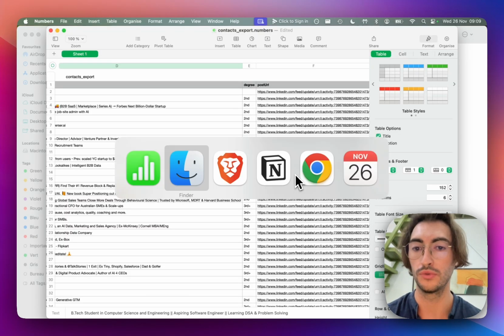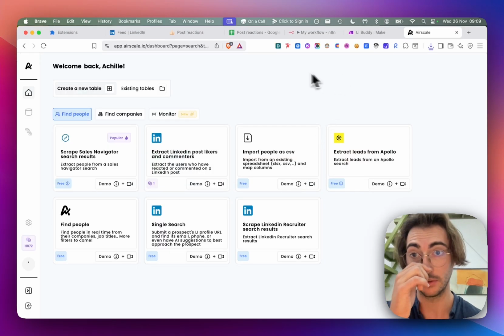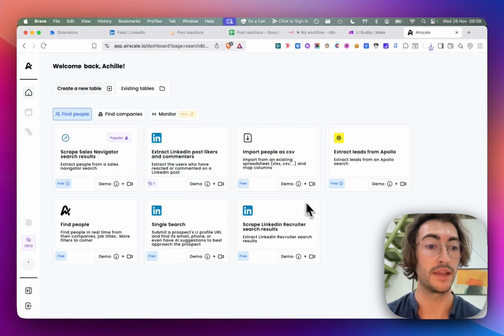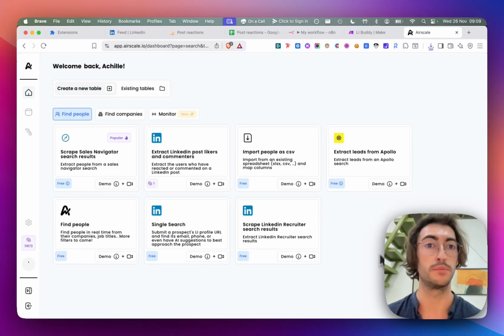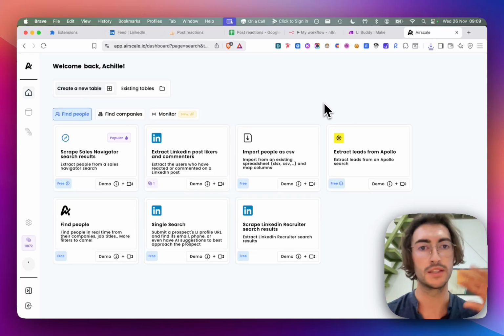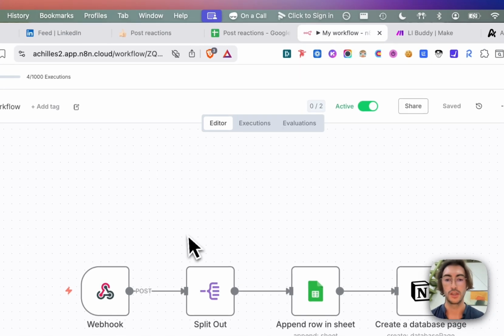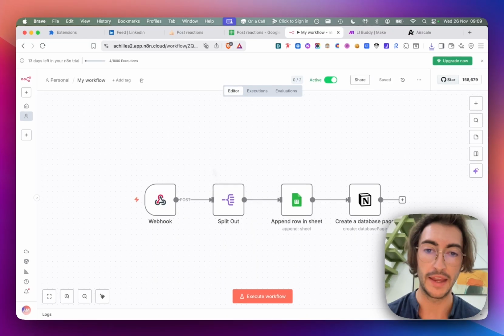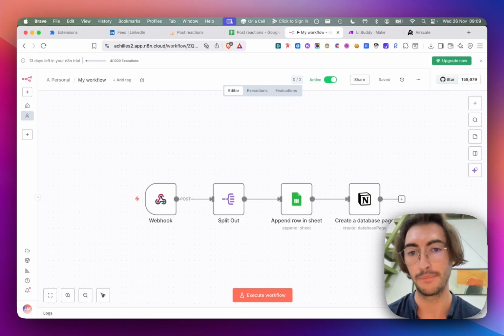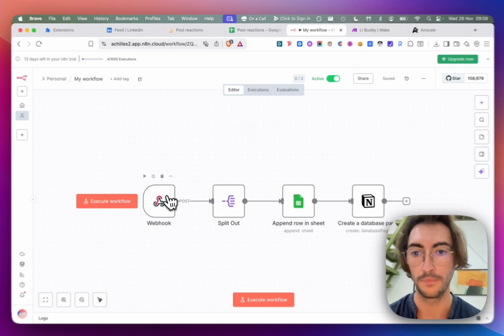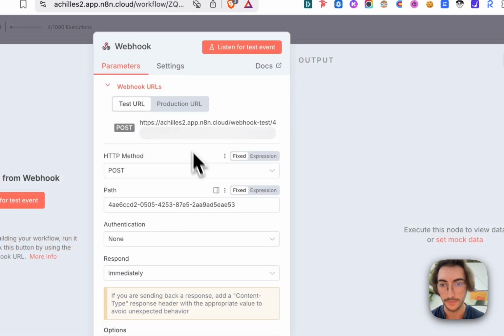Now, if you want to make things a little bit spicier, as you can see, by the way, the window auto-closed itself after the process was complete. So you can basically just open it, leave it do its thing, and then don't bother, right? So I'll show you how I orchestrated a very simple workflow in N8N, but you can do the same with Make really. So the idea is to create a webhook.